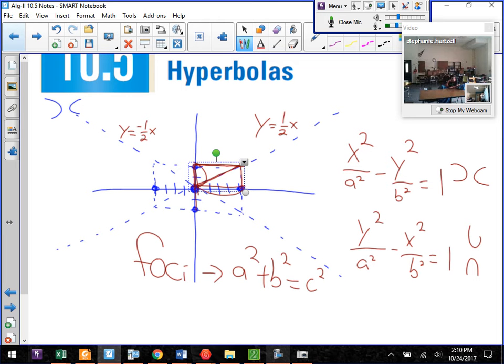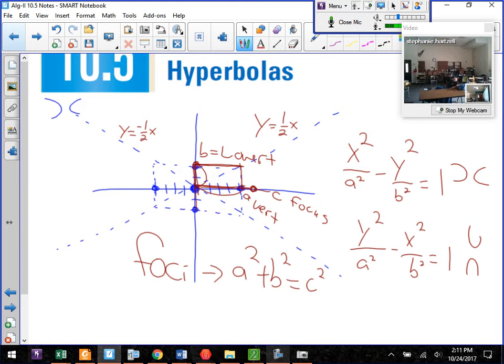So when it's that value, watch what happens. There's your focus. The hypotenuse of that right triangle from the center to the edge, that length is the length of a focus because it's outside of it. So you have your A value for your vertex. Your C value is your focus. Your B value is your co-vertex. We basically are adding in a value.